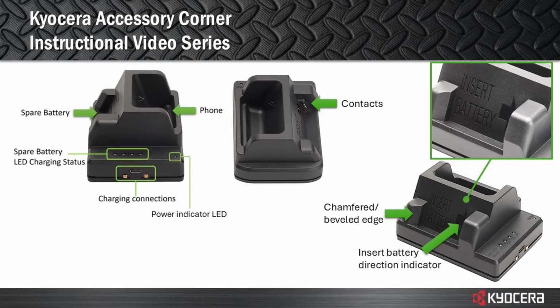The charger has two compartments, one for the device and the second for a spare battery. The device charging cavity is a simple drop in and go. However, the spare battery compartment has a specific process to insert and remove the battery from the charger. Failure to follow these instructions may damage the battery charger contacts.